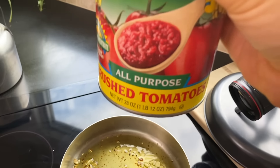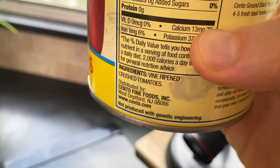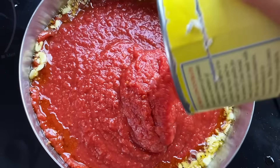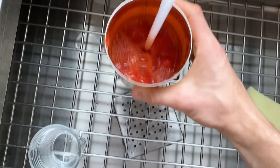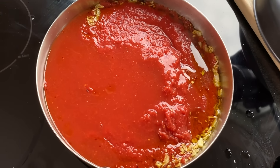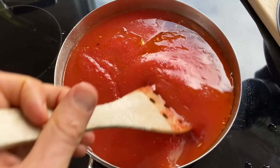I've got crushed tomatoes here — vine ripened, crushed tomatoes with that as the only ingredient on the list. You don't want a ton of other stuff, no tomato puree, no basil — just pure tomatoes going in. I'll dump most of it in, save about a quarter, then dump that back in too. What that does is give us extra liquid so we can reduce this and let that infused oil really build flavor over time. I'll keep that on a low heat and simmer for the next hour or two until I've got a tasty tomato sauce.